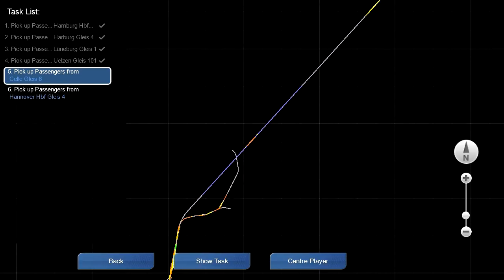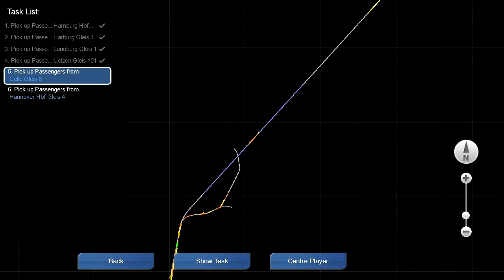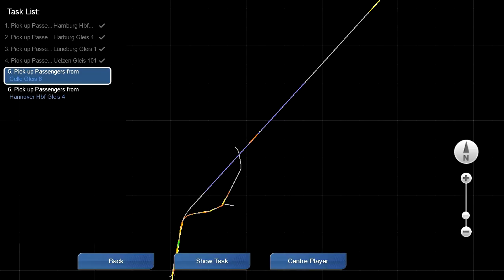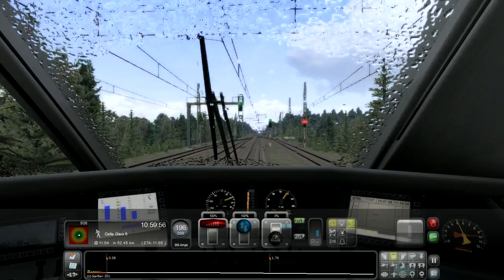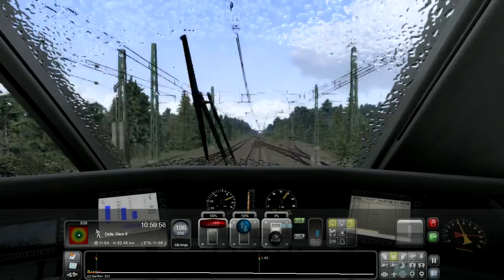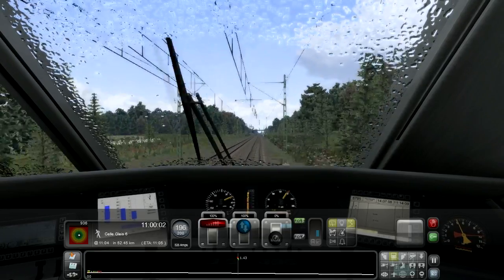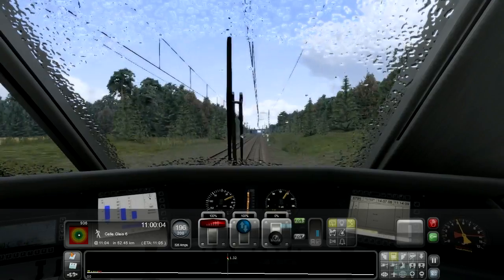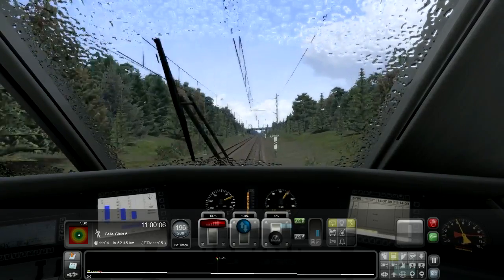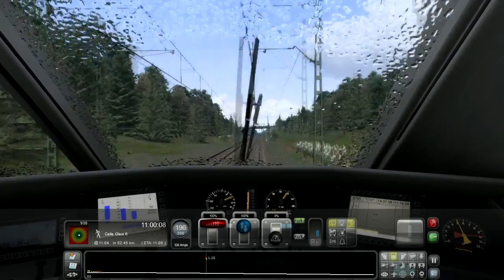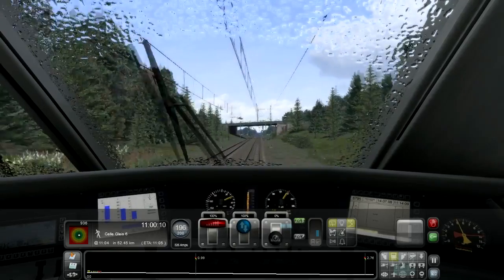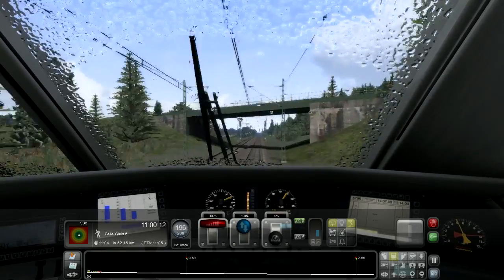Well, the train will brake for me, so the station is down on the screen. Oh. Well, we will see. I think I can brake in time, that will be no problem. Yeah, we will be heading to Celle in 5 minutes.